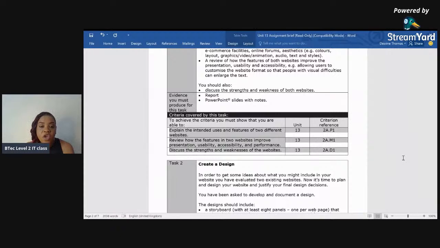So in terms of usability, is that a strength on that website? The presentation of the website, is that a strength? How is the aesthetic, is it pleasing to the eye? Is the page crowded or not crowded? Is it a strength of the website, or a weakness of the website? Remember, the strengths and the weaknesses must be about the website. So for both websites, we're going to discuss strengths and weaknesses.